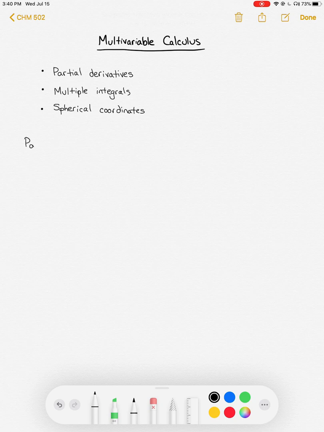If you're not familiar with partial derivatives, they are very simple. A partial derivative is just a derivative with only one variable. These come into play with multivariable functions. So say we have a function of 2 variables, x and y, and this function is equal to x squared y cubed. Well, how do we take the derivative of this function? We can take the derivative with respect to either one of its variables, with respect to x or respect to y.